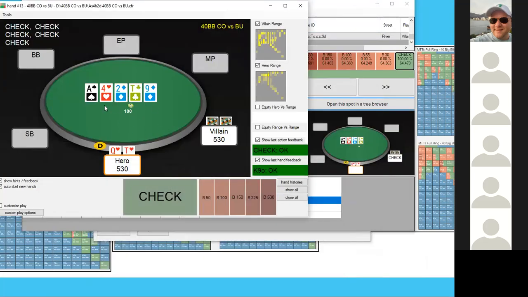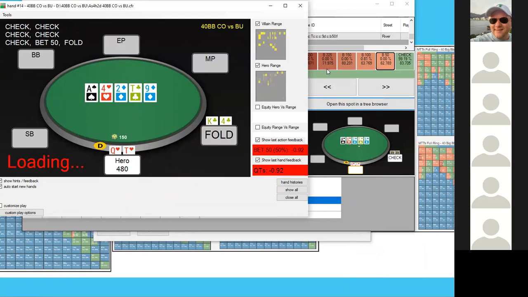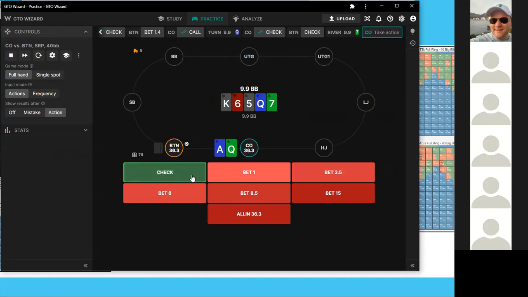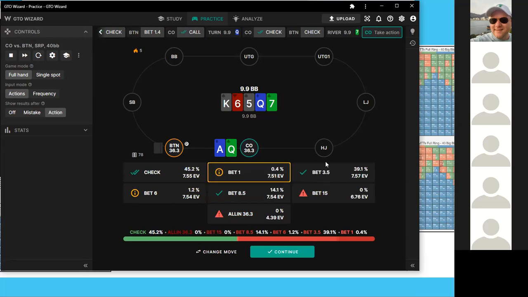Alright, do we bet here for value after check, check, check, check? And then he checks again. Yeah, we gotta bet here. I would bet one big blind. I think half pot. No, we are too weak, we need to check. Too greedy. What about here? Well, we know what he done to us before. Check, check. Now we need to bet one big blind. I think we got a good bluff catcher. No, I think we check call. It's a check. It's not a one big blind bet for sure.